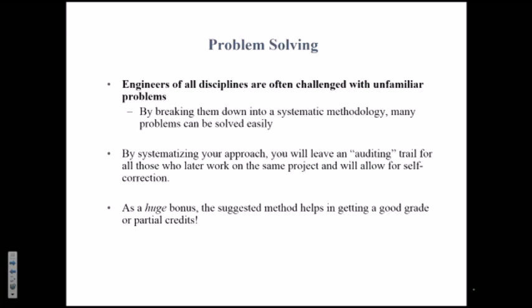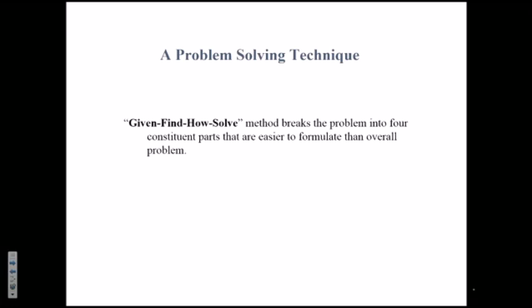I'm going to give you an approach which we call the given, find, how, solve approach, okay? It's a very simple approach where you basically just have your solution presented in 4 sections. Given, find, how, and solve, right? As the name implies, given is you just look at the input information, you write that down. Find is you write down what it is that the question is asking for. How is where you write the governing equations and the formulas. And solve is finally the solution.